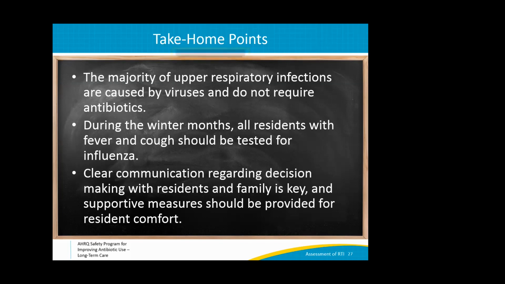And at every point in the assessment of a resident with a suspected respiratory tract infection, it's important to maintain clear communication, not only between all the members of the care team, but also with the resident and with their family members, to make sure that everyone is on the same page about what treatment is being given and why, and just to emphasize that just because we're not giving antibiotics, that doesn't mean that we are not treating. At every step of the way, we'll provide supportive measures as appropriate, and most importantly, actively monitor the patient for any concerning clinical changes.